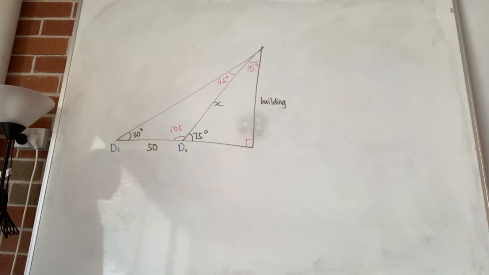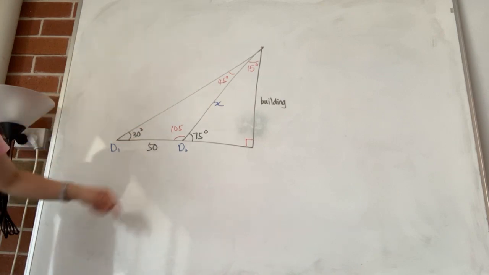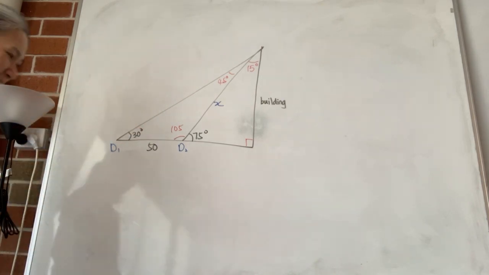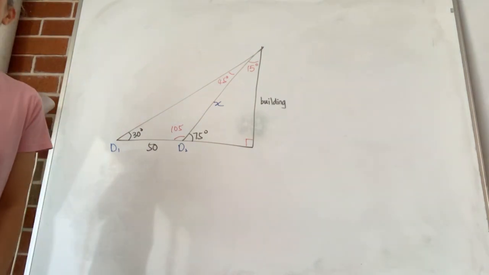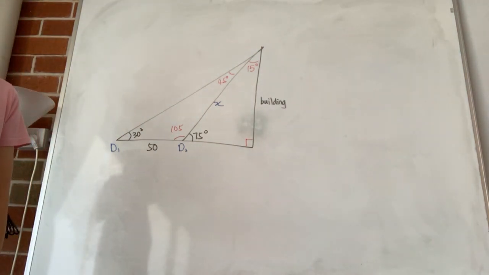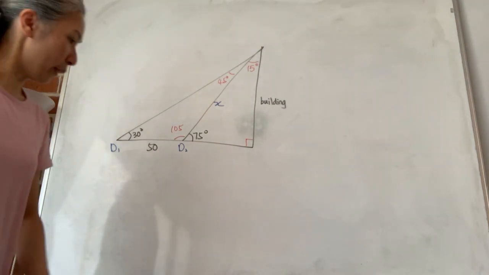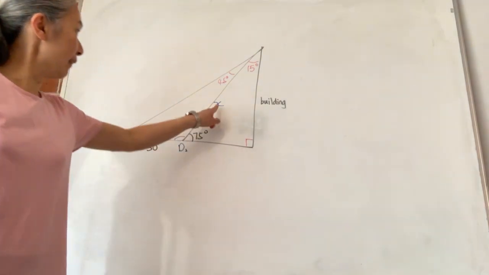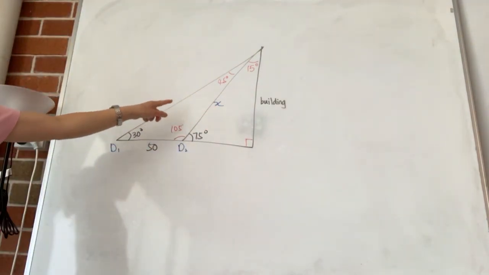So you want to find x. What rule? You do the sine rule, agree? Because I have so many angles and as long as one side, I'm able to find the other side. Good job. You choose the sine rule on this triangle and then use that length to find x. Use the sine rule to find x.